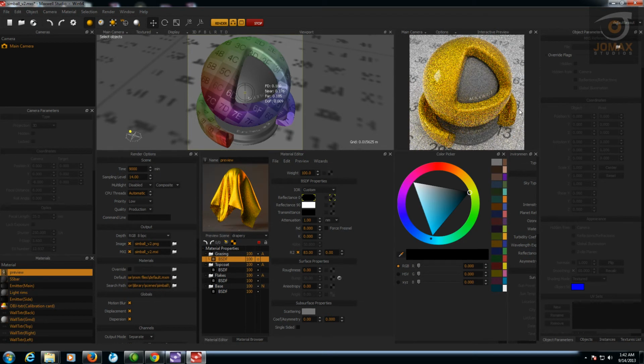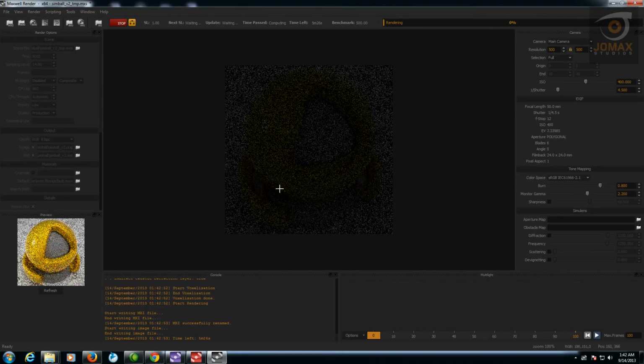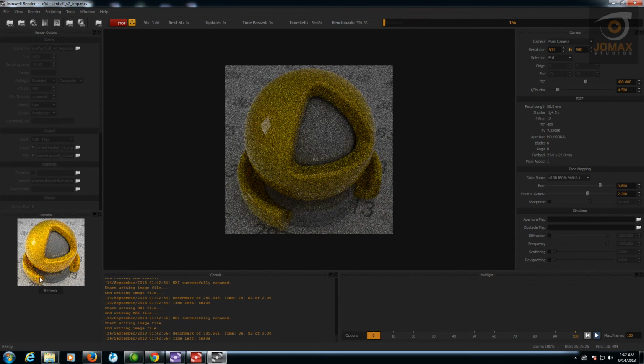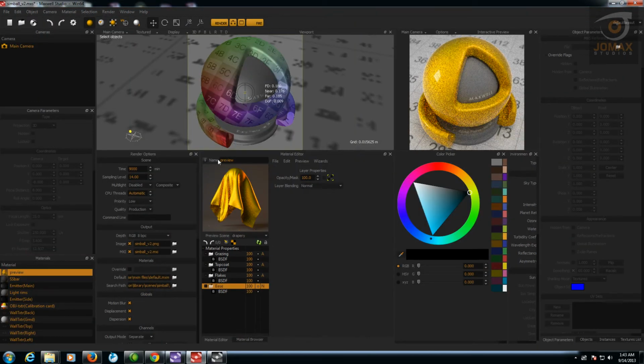Let's see it over here also. There's top coat, flakes kind of things and everything. See the effect over there. If you want to see the full render, fine, you need to render it. This is the preview of the render. This is the actual render. And you can see when it's going to be the next sample level, how much time, the progress bar, everything over here. So you can just minimize it for now, and let's check out the different lines here.